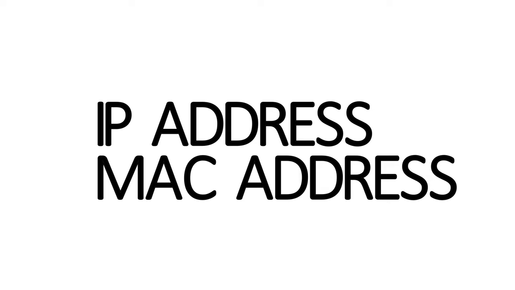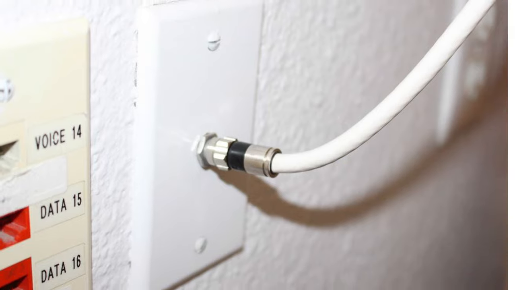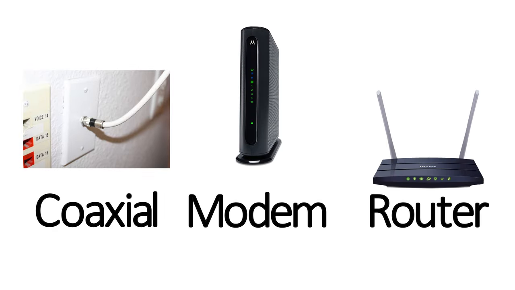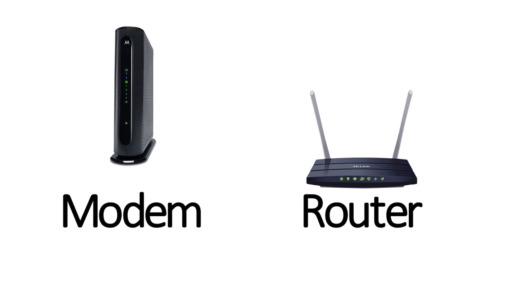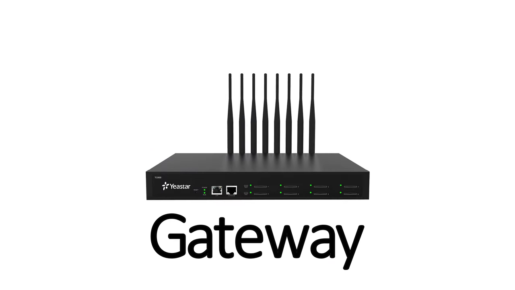We've covered how data gets to your doorstep, but what happens from there? The coaxial outlet in your wall is the end of the cable that connects to the greater network we just talked about. The next step is the modem, and then the router. While these are technically two separate entities, it's becoming more and more common for the two to be combined into a single device known as a gateway. For the sake of keeping things simple, I'm going to refer to these as a gateway.